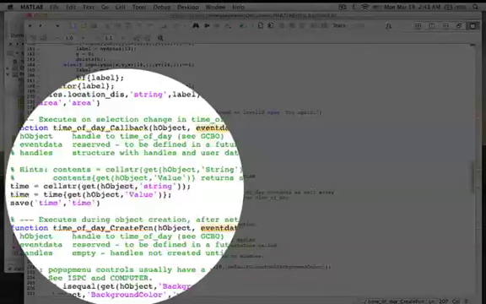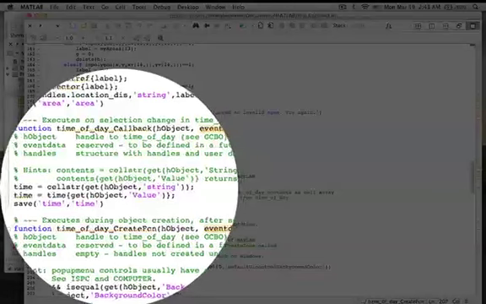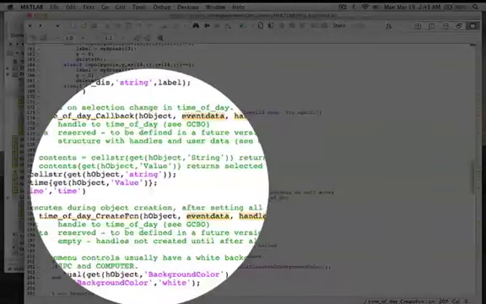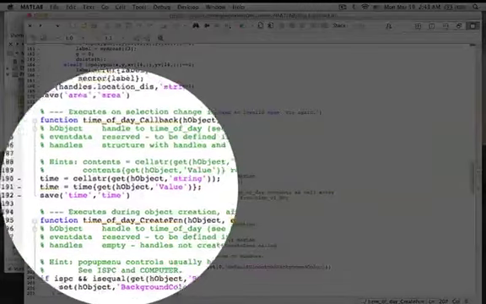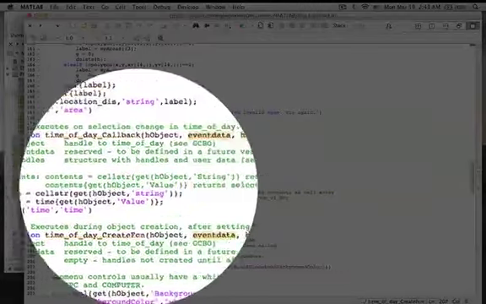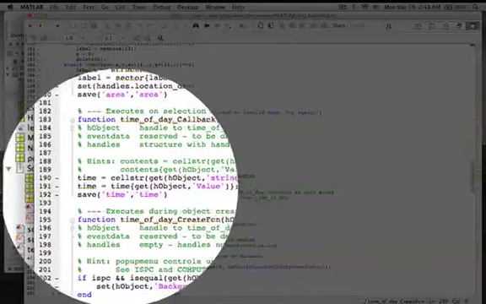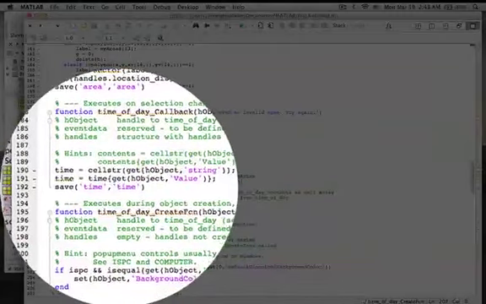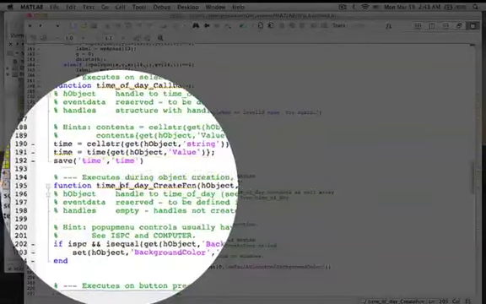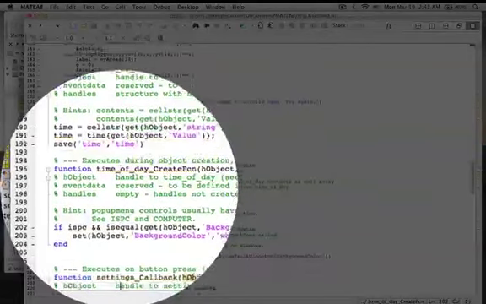So that's select time, morning, noon, evening, and to differentiate for that, we would also get the value from that time of day object. And depending on what value it is, we can call back, because we stored all the strings into a cell, the contents of that one cell. Then we would save it so we can use it later.